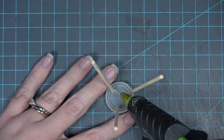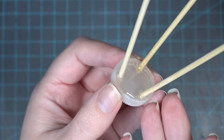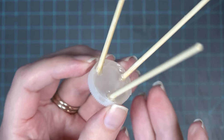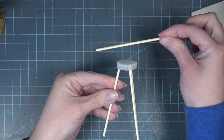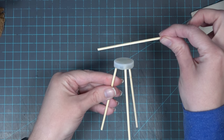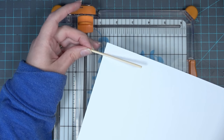After they're completely dry and I like their positioning, I'm going to fill the entire cap with hot glue. Make sure that your cap is strong enough to do this. Sometimes plastic can deform with the heat of the glue. This will make sure that the legs stay in place. I've cut another barbecue skewer down that is the length that I want my telescope to be.